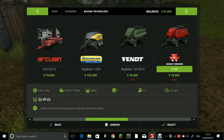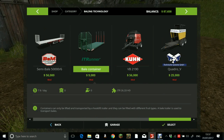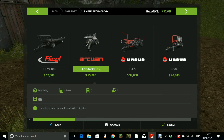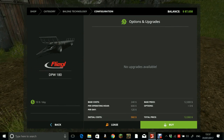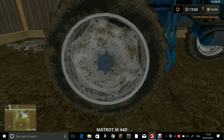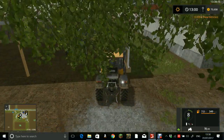I believe I have some mods, and I'm just trying to find a trailer. Basically, we're not getting that massive one. We can't afford that. But that might be the only one we have. Although we could use the default one. What's this? Yeah, we can use the default one. I'll select that. Oh, no. Get out of here. So I'll just come round here.